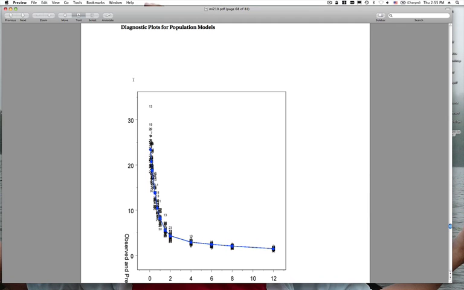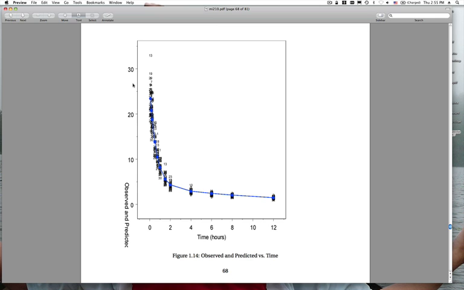Diagnostic plots are a very important part of the model evaluation. And I'm going to run through some of the typical ones. We've looked at these on the individual case before. We'll look at them now in a population case. For a PK system, here's a very useful one. It's the observed and predicted values versus time. You see the predicted values are the blue circles with a line. The observed values are indicated by their ID number. You want to see then, obviously, that the predictions run through the middle of the observed data.